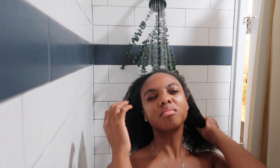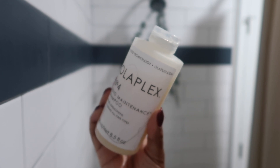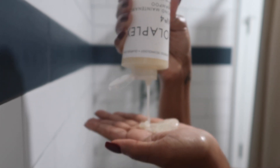Now we're in the shower and starting with hair. I just took out my weave so my scalp is a bit sensitive right now, but I'm going in with the Olaplex shampoo. A lot of people have different thoughts about it, but I stick with what works for me. My hair is kind of dirty so it's not lathering up as much, but do this a couple of times and you'll notice a difference.